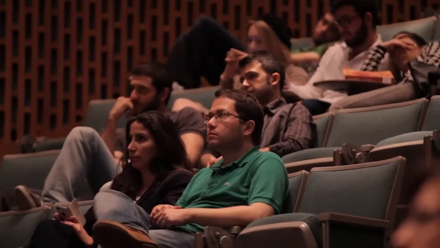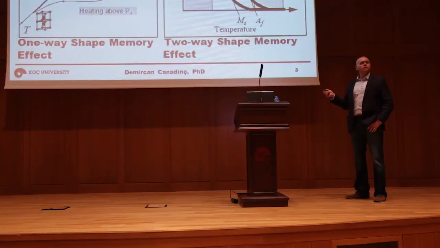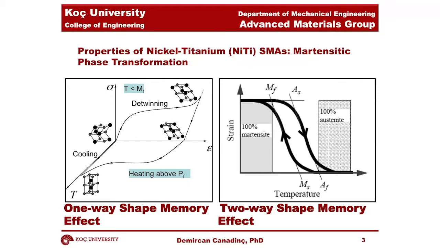So this is a cycle. You deform, you cool the material, you deform it, and then by heating, you can, like magic, obtain the original shape. But there is another property called the two-way shape memory effect, which does not involve the application of any loading, which is basically obtained by cycling the temperature. When you increase the temperature and decrease the temperature, this strain is a measure of shape change actually, and this is the temperature. The material undergoes phase transformation, and between the two phases, you can actually, by cycling the temperature, cycle the shape and change the shape back and forth.